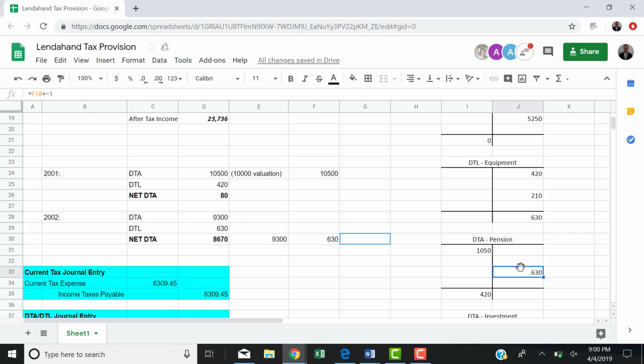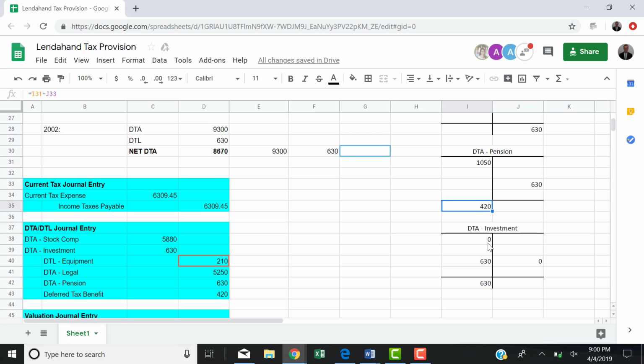And then this year, we had to unwind $3,000 of that because we are undoing that. We're catching up. We deducted 5,000 for book, but we got to take off 8,000 for tax. So we're undoing that DTA by $3,000. And when you multiply that by the 21%, it gives you 630. So the net DTA there is 420.